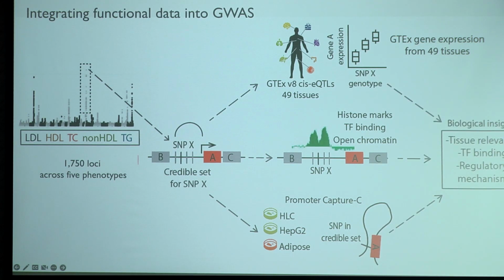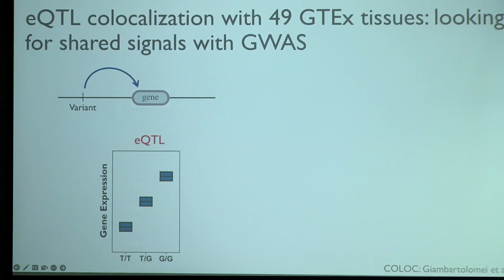And try to arrive at biological insights. I won't talk about all of this, primarily because I had forgotten this was a 30-minute talk and I had prepared for a 60-minute one. But I will give you maybe a couple of anecdotes about what we found. Okay, so we first use eQTLs, incorporate eQTLs into genetic data.